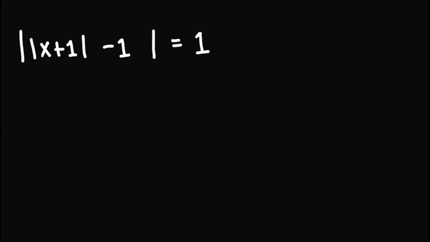The key is to treat the absolute value from the outermost to the innermost. So we can treat this whole expression out here to be simply just a, and then we can apply the basic cases that we had in the first series of these absolute value equations videos. So if we treat this as one variable, and this one on the right is positive or greater than 0, then we know that we'll have two cases. So we have here case 1 and here case 2.